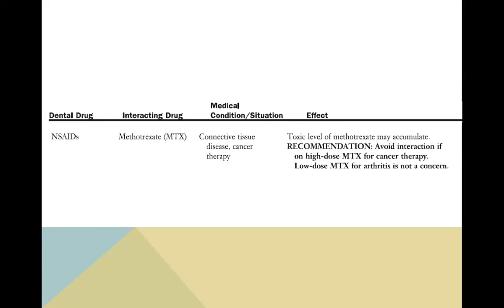Now, talking about methotrexate, it's a drug administered at relatively high doses in the treatment of cancer, and it has the potential side effects of thrombocytopenia, neutropenia, renal failure, mucositis, and many others. At a lower dose, it is used for the treatment of rheumatoid arthritis and other conditions requiring immunosuppression.